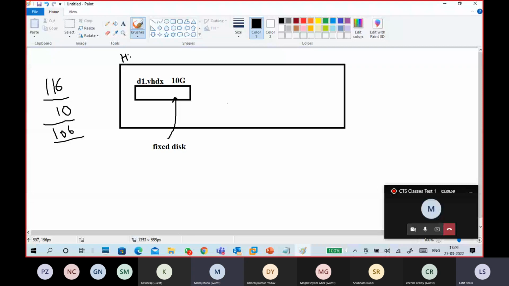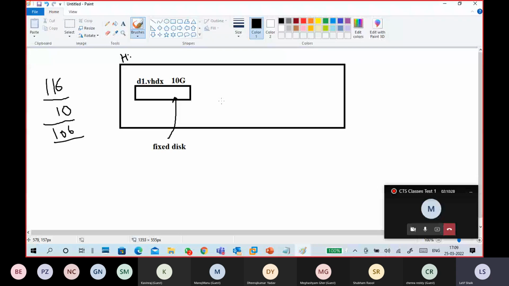Sir, does it not detach once created? That is not the meaning of fixed disk, sir. We can detach it. Attach and detach are in our hands, because the virtual hard disk's main operations are attach, detach, copy, move.